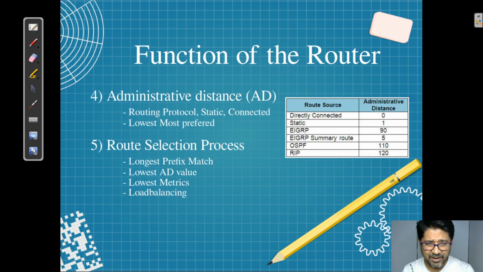And we will see the role of the administrative distance in the selection of a route, how one AD value is preferred over another. Okay, by this the routing function of the routers is completed. We will start the lab for connected and static routes in the next lab. Meanwhile, if you have any query, you can post your query in the classroom portal.